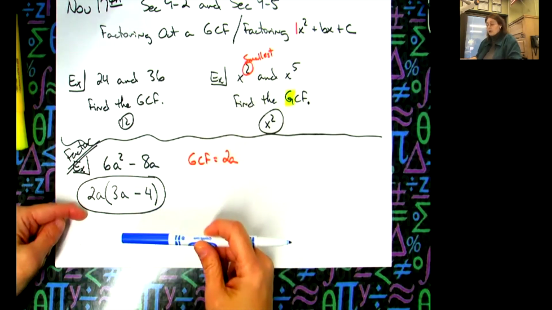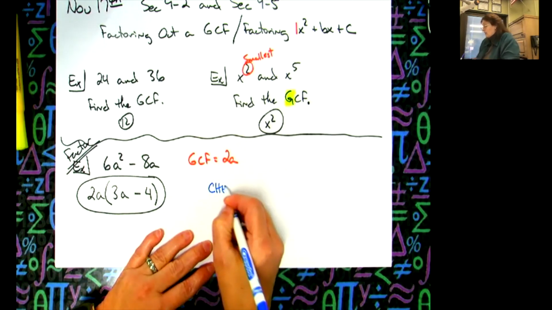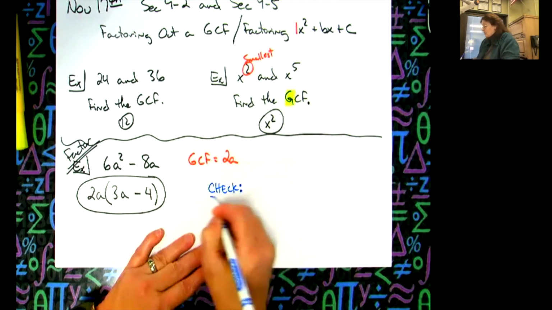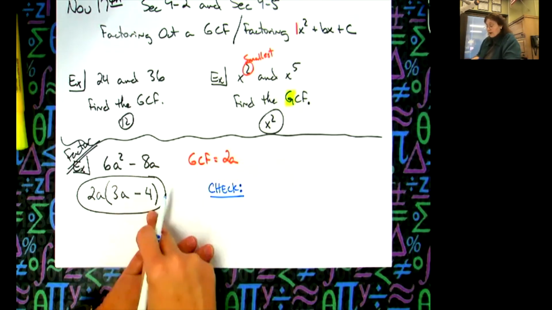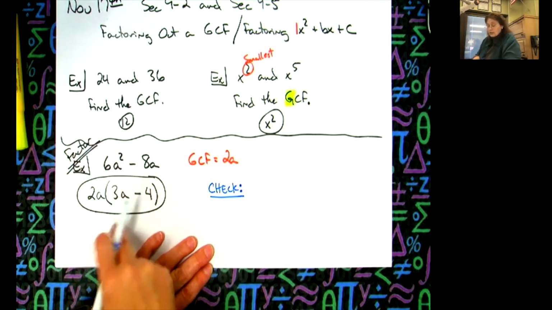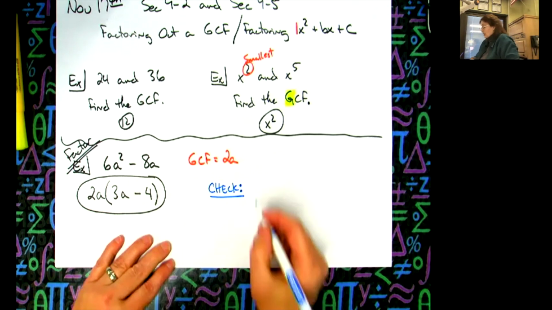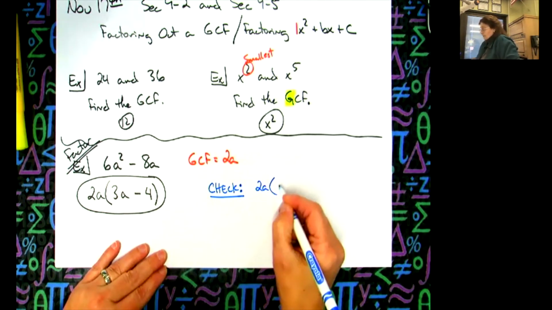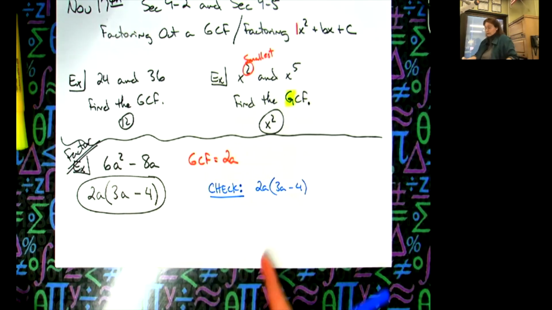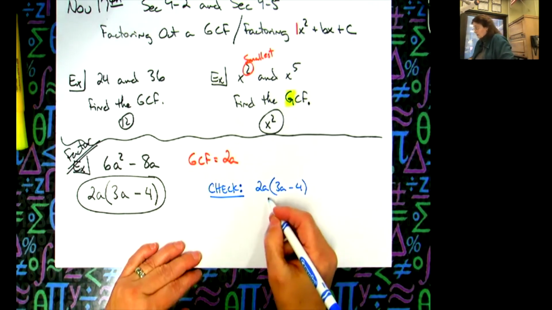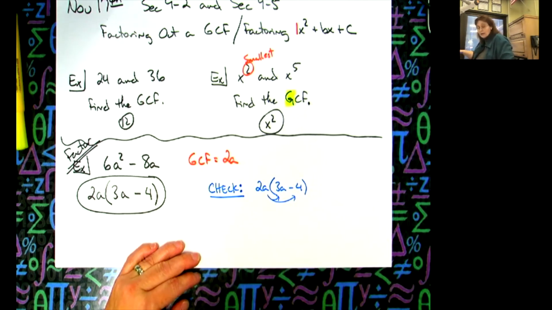It's a vicious cycle. But if you do that, you clearly have to indicate that you're checking your answer at this point. This is the original binomial. I factored it to this. This is what the directions said. That's my answer. But if I want to check it, I'm going to take my answer, which is the 2a and then the 3a minus 4. We learned yesterday how to multiply that, right? Or earlier, we distribute that 2a back into the problem.